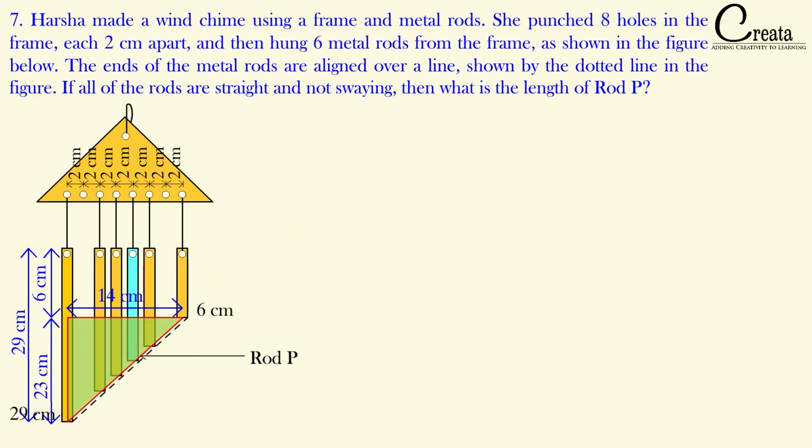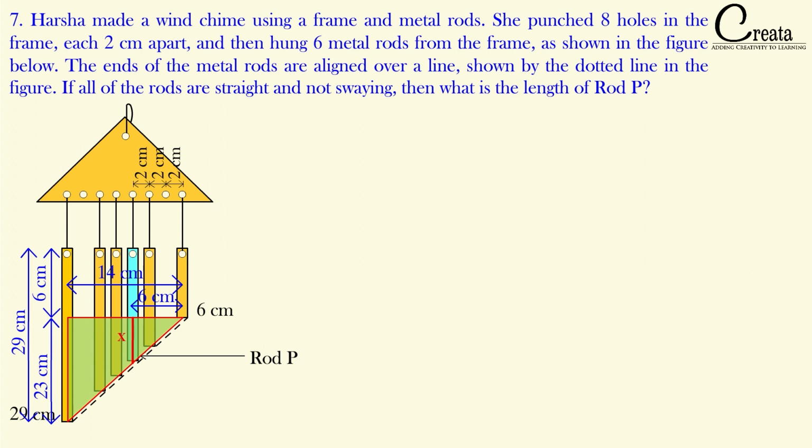Further, in this question, we have to calculate the length of this rod, the rod P. This component of the rod is 6 cm. The rest, we have to calculate this component of the rod. Let's assume this component as X. We got a line segment which is dividing the side of the triangle into two parts. This complete distance is 14 cm. Can we calculate this distance? It will be 2 plus 2 plus 2, that is 6 cm. This will be used in this question.